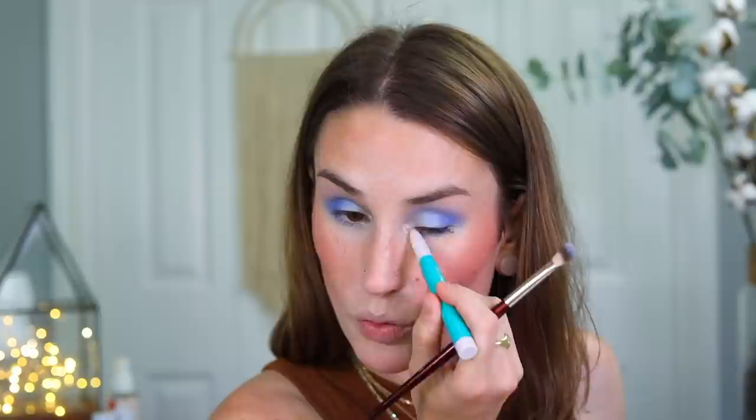And that texture will help blend because that matte crayon is a little tougher to blend than these. And then what I actually really like doing, because it drives the extremes further away from each other in a way that continues to build the illusion, is I go in with Astraea, which needs to be blended more. Astraea is a previous release that I love because it is such a pearl white, a really pure white. It's one of the only colors I can wear that gives me an inner corner highlight and isn't darker than my skin.